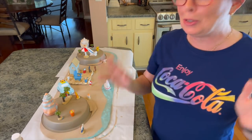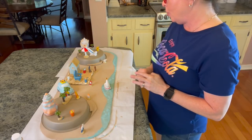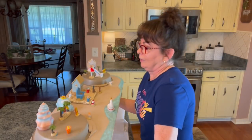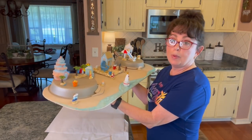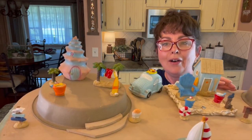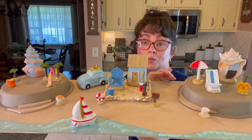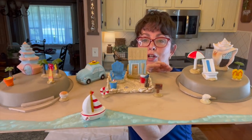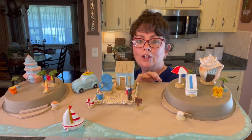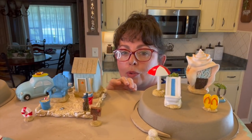I think this is adorable. I'll try to hold it up and let you look at it, but I'd say I'll probably take the camera down and let you see it. Well, here it is. I think you probably see it better when I take it down, but I'll hold it right like this. Look at that, how cute. And you could continue to embellish this with different things, but I think it's so sweet. You can almost smell the sea breeze and hear the seagulls. I love that, so adorable.